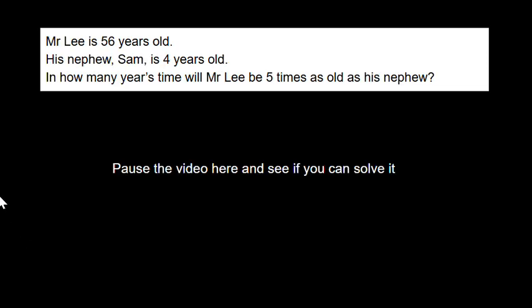Now I'm going to show you a series of questions. For example, the first one is taken from your P5 5A workbook. Mr. Lee is 56 years old. His nephew, Sam, is 4 years old. In how many years' time will Mr. Lee be 5 times as old as his nephew?